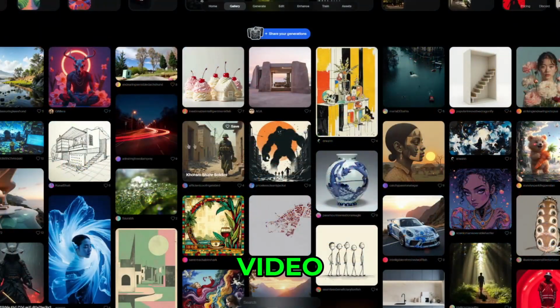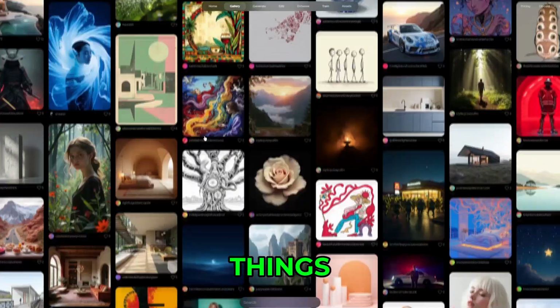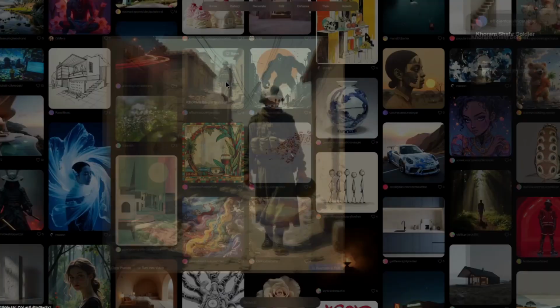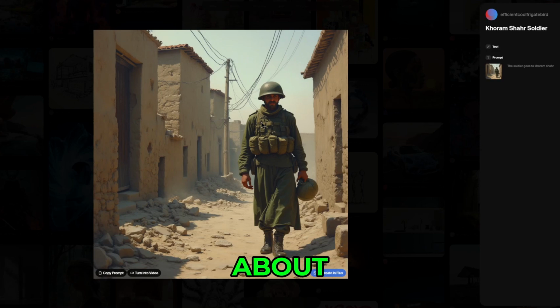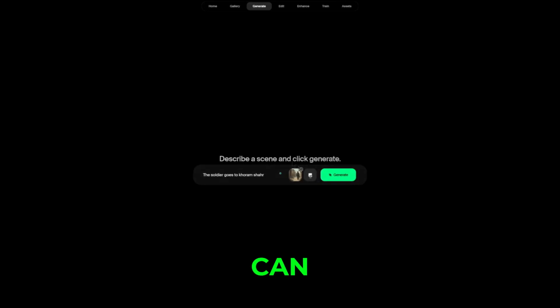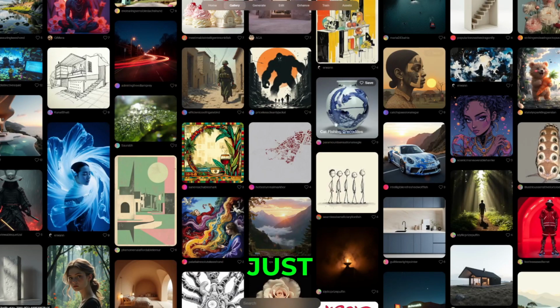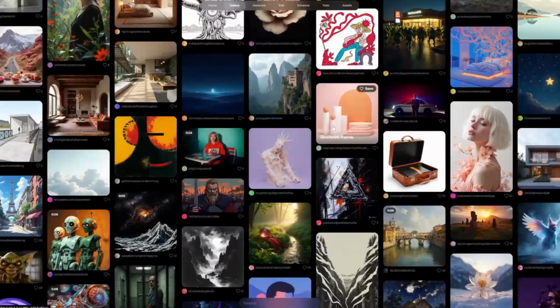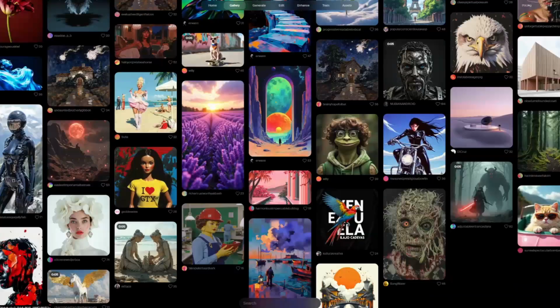The image-to-video feature, on the other hand, is where things get really exciting. Let's say you're creating a video about historical events and have a black and white photo of a battle scene. Instead of just showing the photo, you can use Krea to add subtle motion, like panning across the image or zooming into a specific part. This adds depth to your visuals and makes your video more dynamic, even if you're working with still images. For storytelling or educational channels, this tool is invaluable.